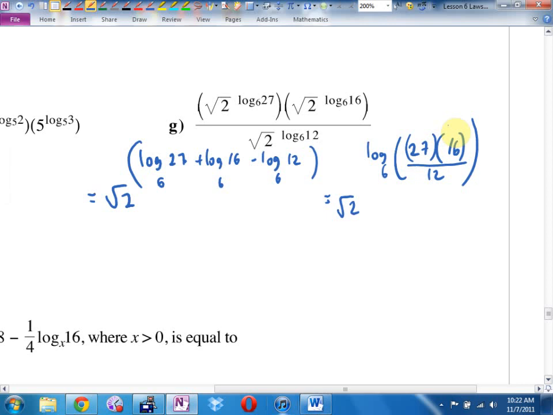Ah, I told you. So if I hear you, you're saying this is root 2 to the power of the log base 2 of 36? Oh, base of 6 of 36, Mr. Dueck. What is the log base 6 of 36? Are you saying this whole thing is just root 2 squared? What's root 2 squared? Careful. What's the square root of 2 squared? 2. Did you figure that out, or did you snag that from Tyson over there? Okay.